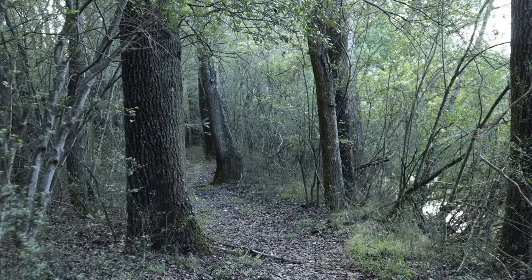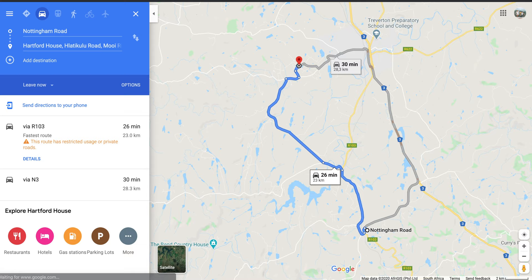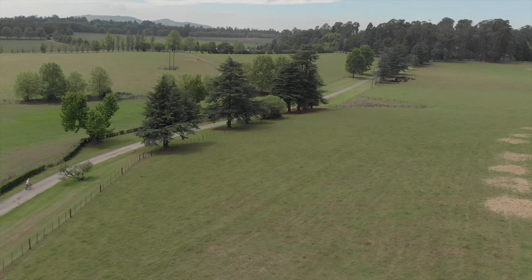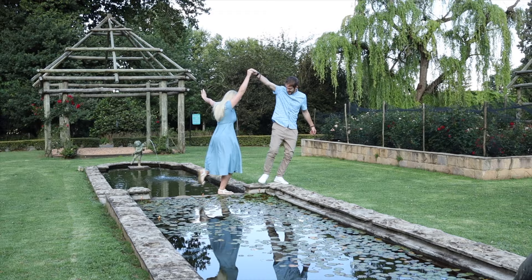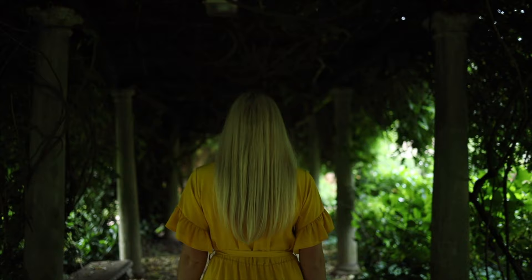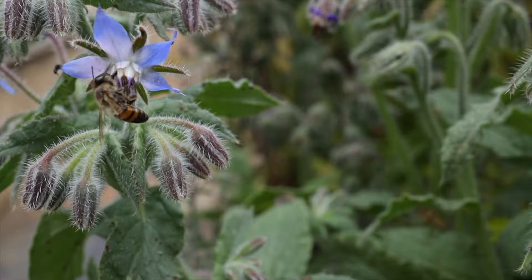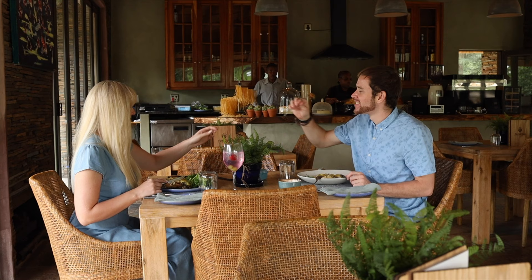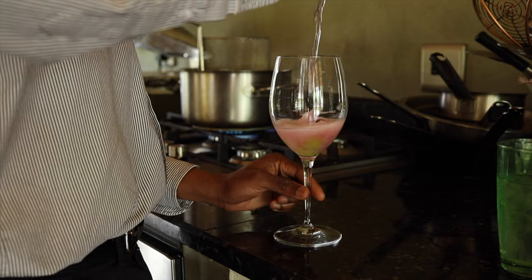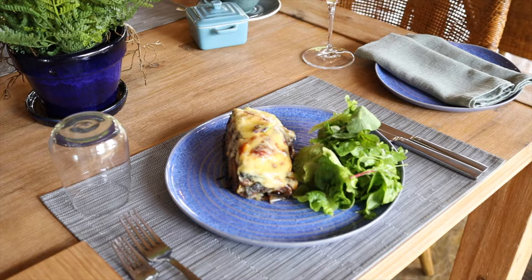Continuing along the Midlands Meander, we begin the next day by heading to Hartford House — just 26 minutes from Nottingham Road and the only world-class hotel on a world-class stud farm in the world. Driving in past the lush green pastures, lakes and ornate buildings will entice you to explore a little on foot. Step 12: make your way across the koi pond on the stepping stones, past the herb garden and fireplaces to your relaxing lunchtime haven at the Tainhais. We'd recommend an icy fresh gin and whatever's on the daily menu, or if that doesn't tempt you, the vegetarian lasagna is to die for.